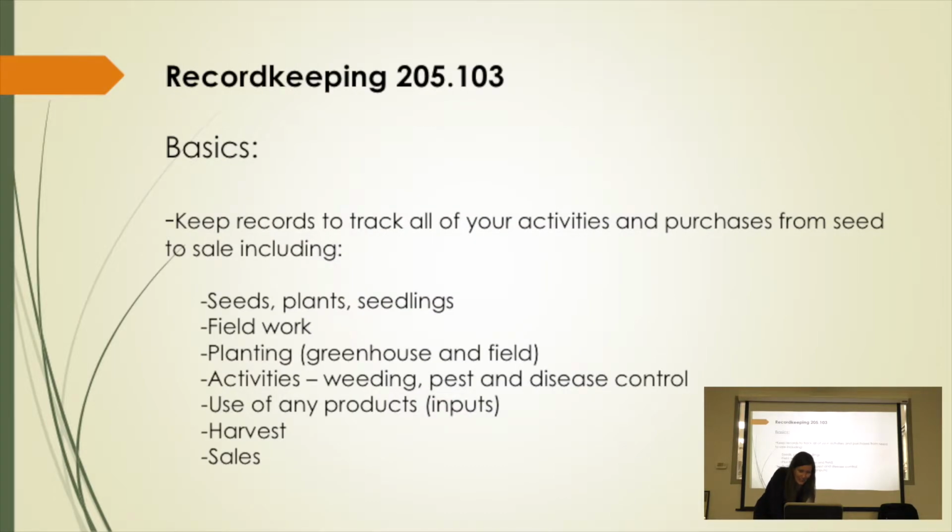We didn't get too far into record keeping, but the basics of record keeping, again, regulation: you're keeping track in your records of everything you do in the field, what your seeds are, where your seedlings or plants came from, your field work. So this is a log showing that I'm using these practices. I prepared the soil, maybe I tilled it twice, I let the weeds flush up, and I worked it again to get the first flush out. So you write down, I came back out and did that again.